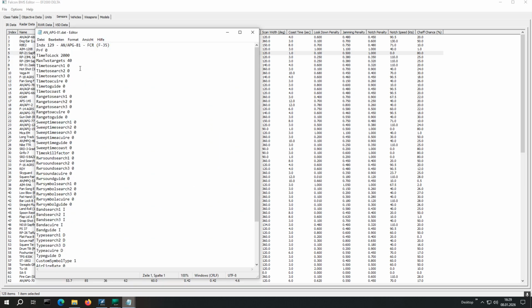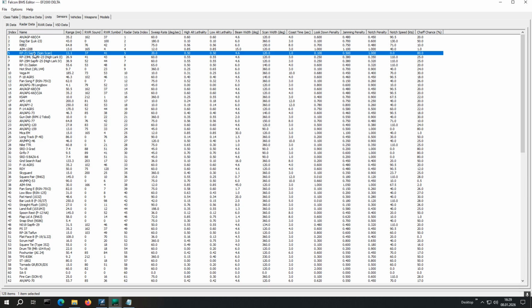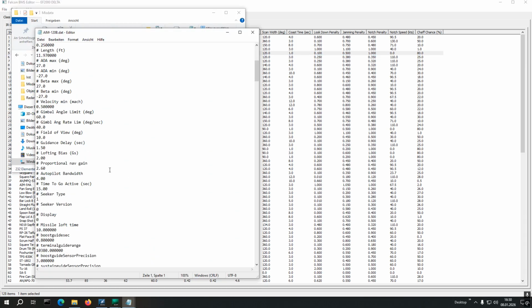So for radar-guided weapons, you probably don't need that file. You in fact don't stringently need it for infrared-guided weapons either, but you definitely need to link such a weapon to a particular RCD record entry. And as for infrared-guided missiles, you need to define the seeker type here within the weapons DAT file itself.